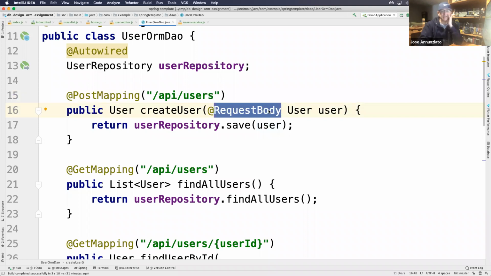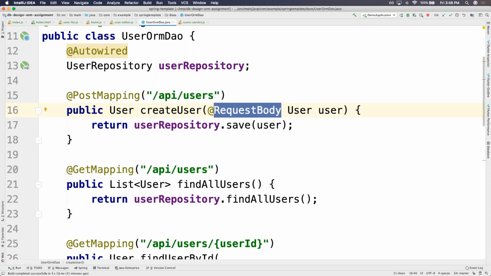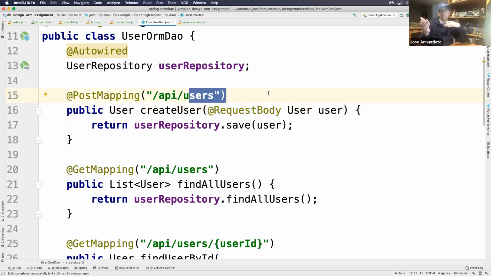is being passed in the HTTP body, right? So what happens is that when browsers or any client, really, when any two machines or any two algorithms communicate amongst themselves, they can pass data in various ways, right? One way is through path variables. The other way is that the HTTP messages that go back and forth have headers at the top and bodies at the bottom, right? And in the body, you can put anything you want, right?